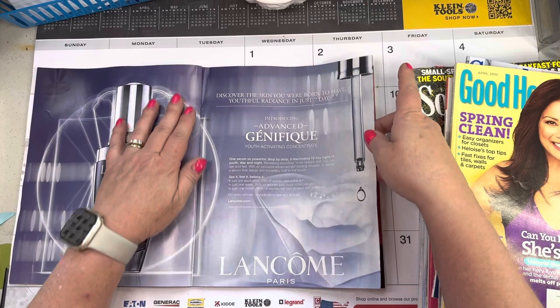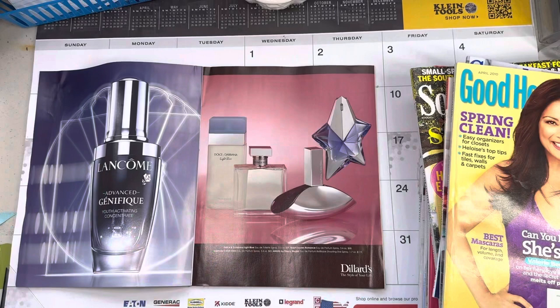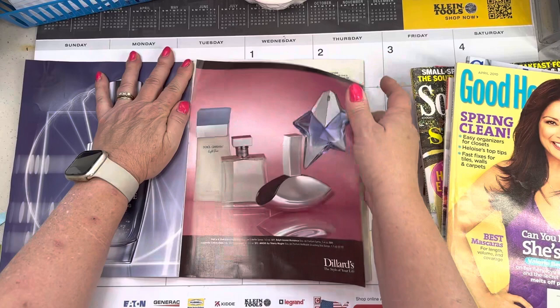So I have my little bins right here. This one is my glue book one. If you didn't see me make that video, how I labeled. And these are those Dollar Tree baskets. So those are where I'm putting stuff. Okay, I see pink and purple right off the bat. We'll grab that. Good, they're coming out easily too.